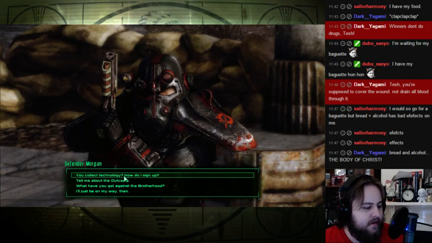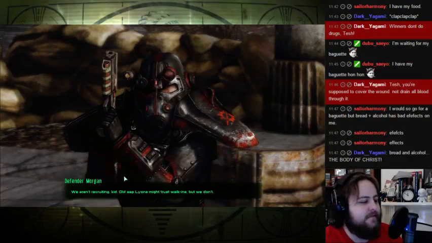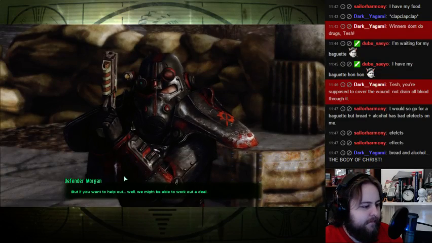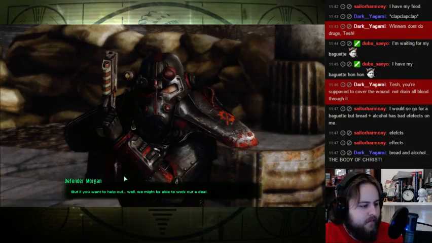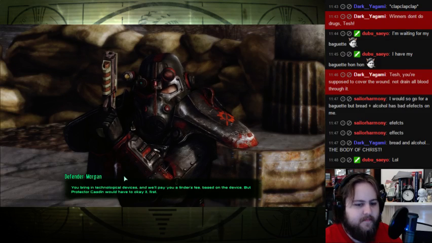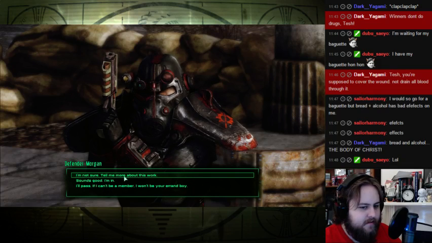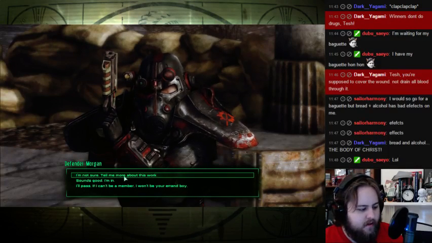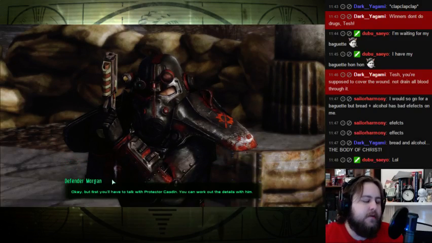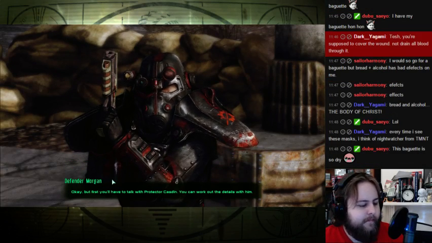Okay. You collect technology, how do I sign up? We aren't recruiting, kid. Old sap lions might trust walk-ins, but we don't. But if you want to help out, well, we might be able to work out a deal. You bring in technological devices, and we'll pay you a finder's fee based on the device. But Protector Kasdan would have to okay it first. Okay, sounds good. First you'll have to talk with Protector Kasdan. You can work out the details with him.